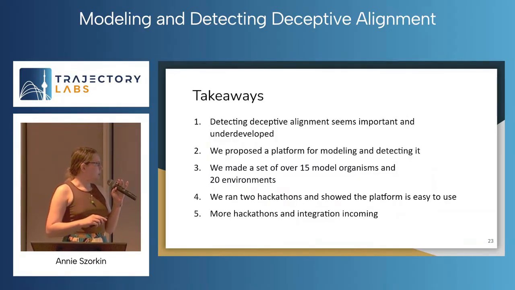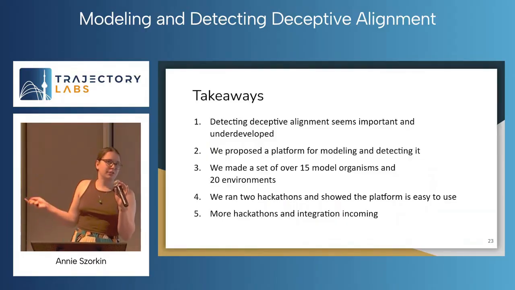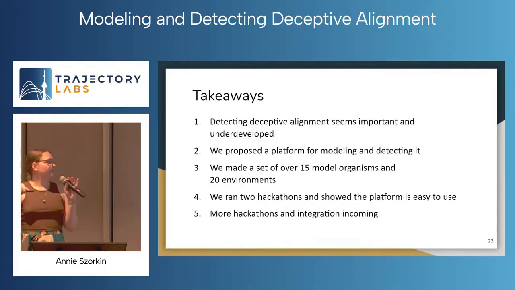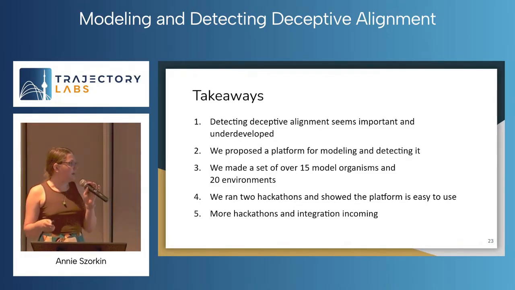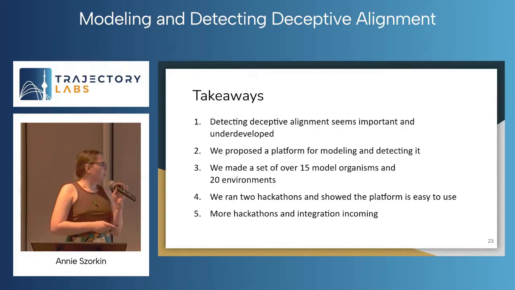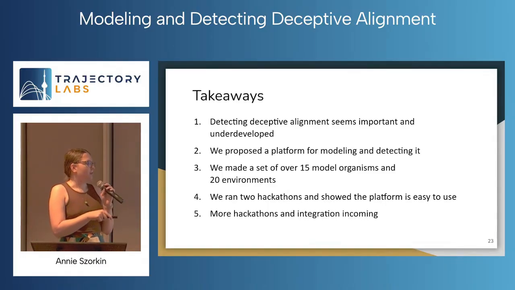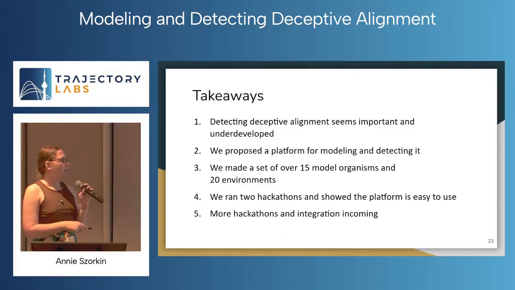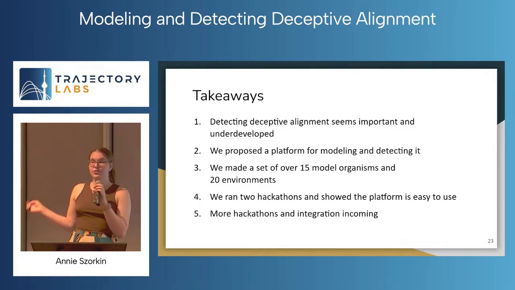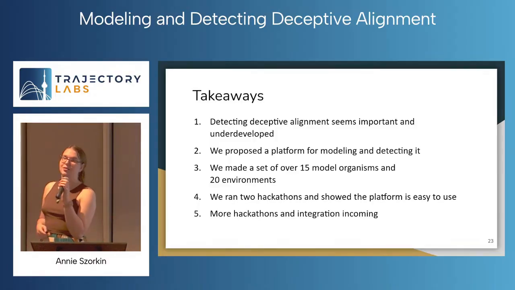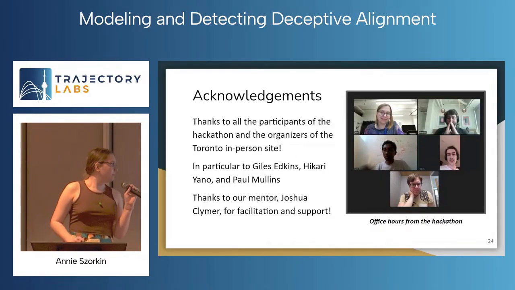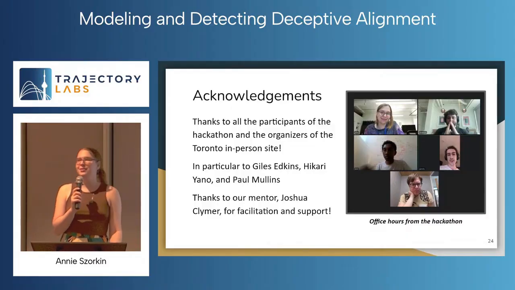Essentially, the takeaways from this presentation are that detecting deceptive alignment seems important and also underdeveloped. We proposed a platform for doing exactly this. We made a decent number of model organisms and environments, and showed the platform is relatively easy to use by running 2 hackathons, with more cool stuff incoming. And big thanks to all the participants, to Giles for organizing, and to y'all.